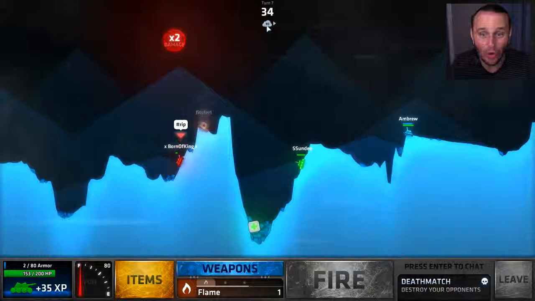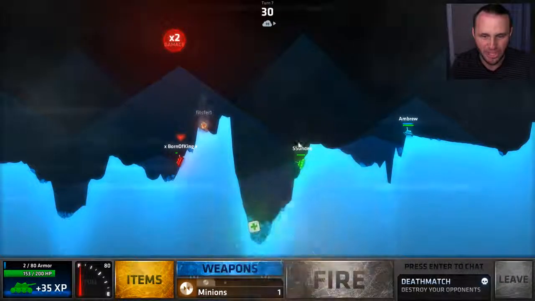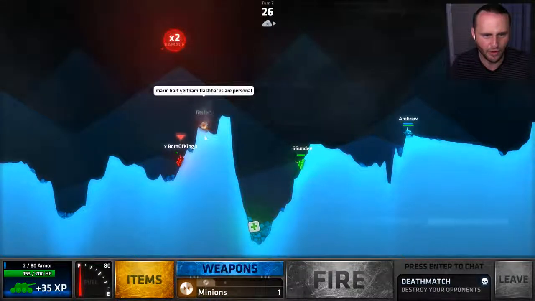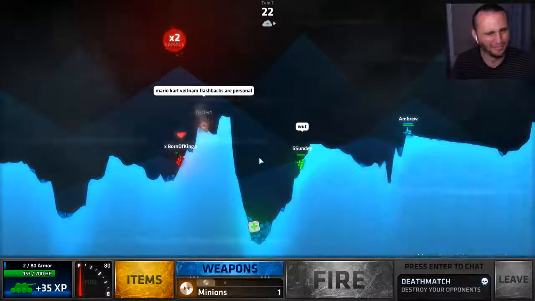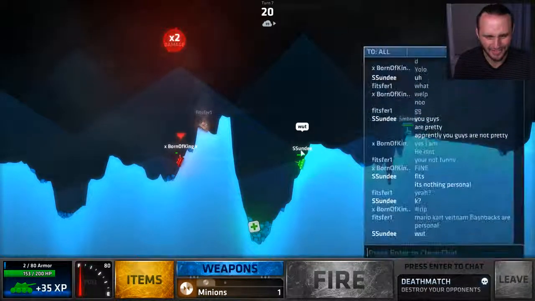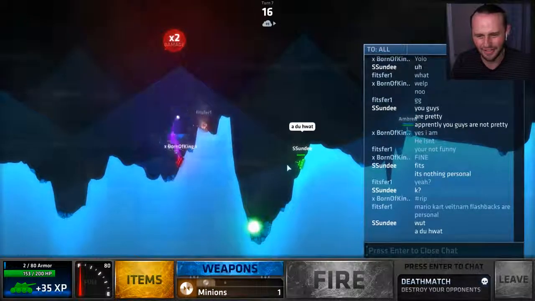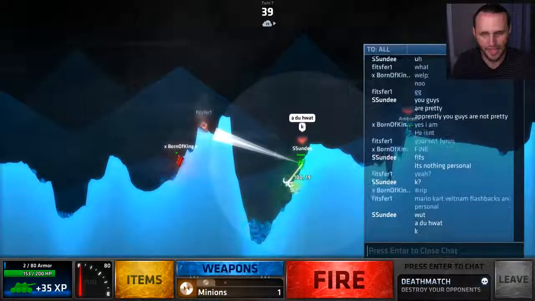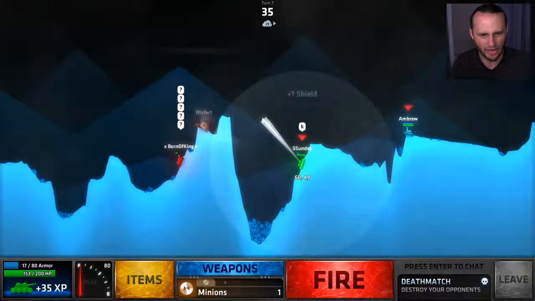Oh, 99 so, wind, dude. Look at that wind. Yeah. Okay, I'm going to shoot a minions. I have no clue what minions does. Mario Kart Vietnam flashbacks are personal. What? Dude, Mario Kart, dude. Do what? I do what? Ooh. Okay. Oh. Why you got me cheating? I have a grappling hook.